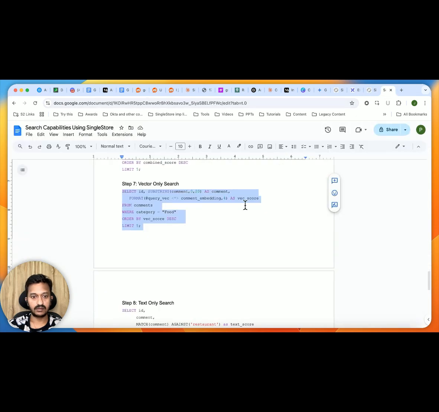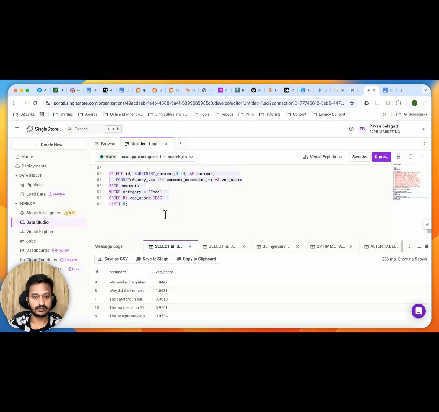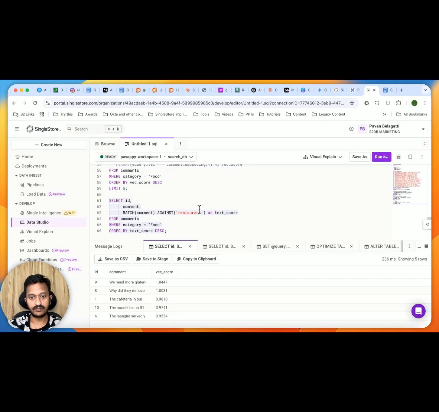And then let's use the text only search. What happens if you use text only search? Let's go here for the keyword restaurant. If you use text only, wherever restaurant is present, it gives you the response back with the text score.